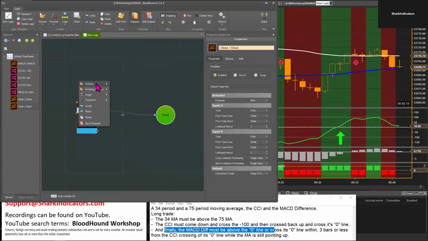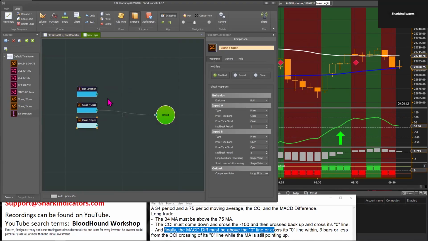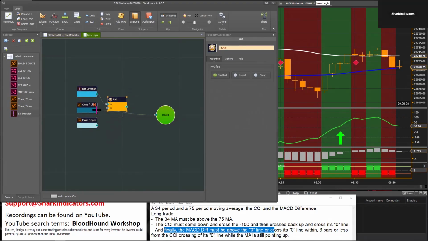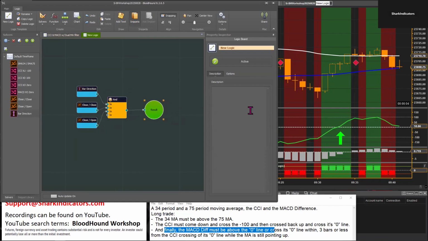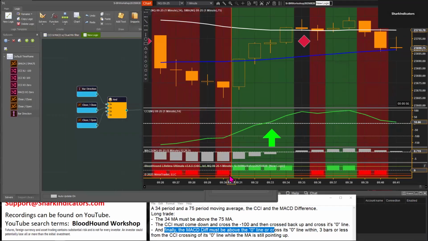So let's add a bar direction to this. And I think now we can just combine all this together with an AND node. And bingo, there we go. That one, and that one too.